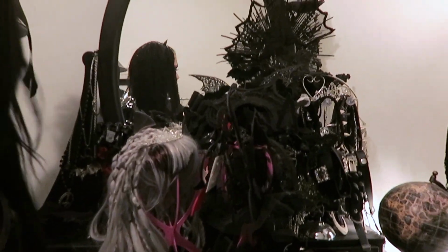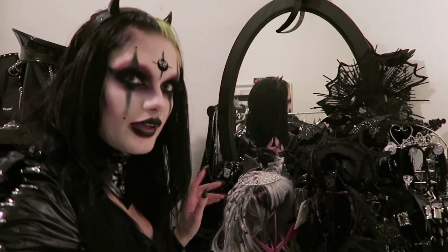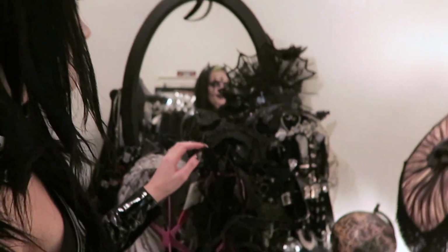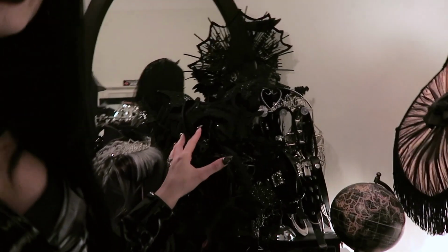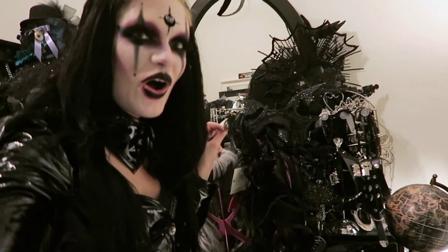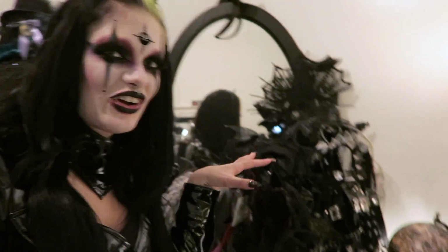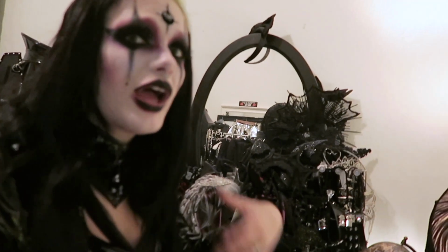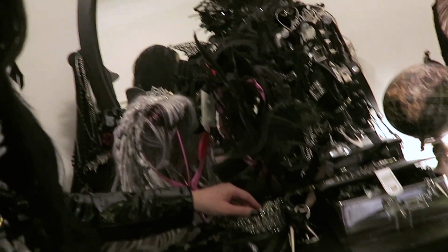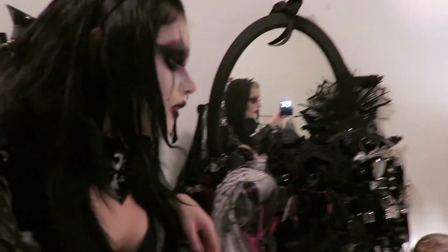At the end, here I have all the jewelry, some accessories. I am crazy about headpieces. As you can see here, I have a lot of headpieces in different shapes, everything. I'm kind of a collector of headpieces. They are light. And I also have, as you guys can see, some crowns, tiaras, and stuff like that. I haven't worn them in a long time though. So, yeah.